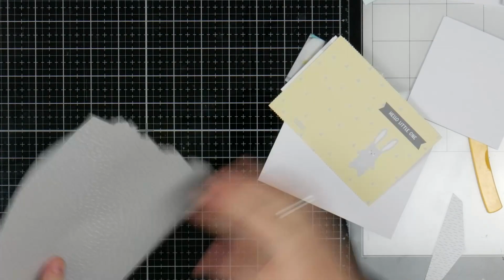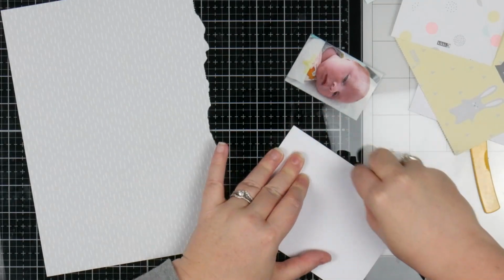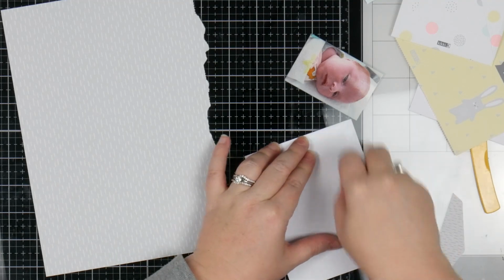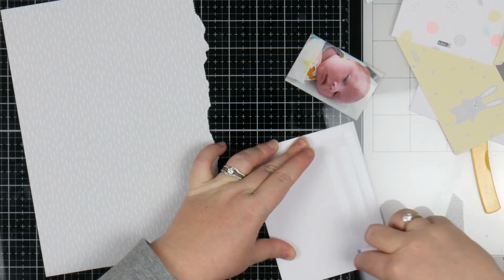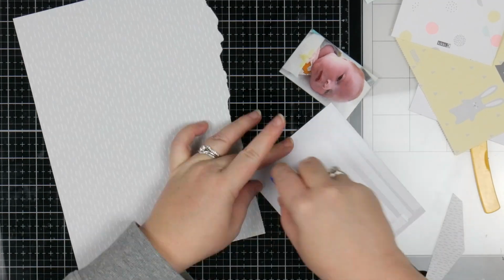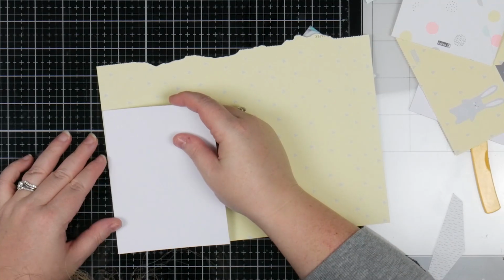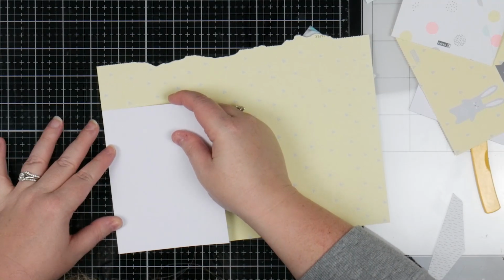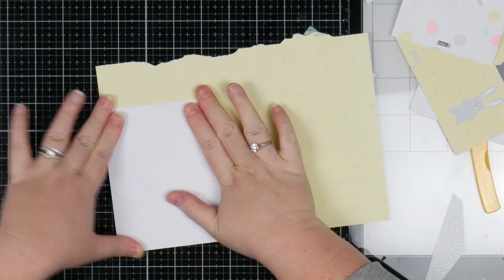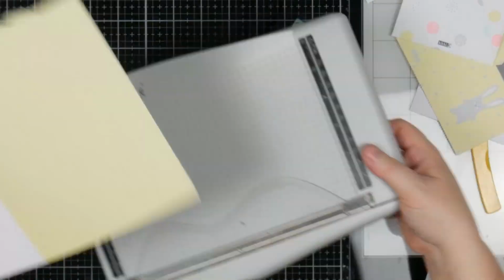So I'm just going to go ahead and stick this to my card. I'm just going to use glue tape for this, but I'm going to use a fair amount of it because I know I'm still going to be putting holes and stuff in this. I'm going to stick this down in the corner, and that way I shouldn't have to cut quite as much because it should be straight. Should. My favourite word. I can just cut off any excess if there's any there. No, that's pretty good.